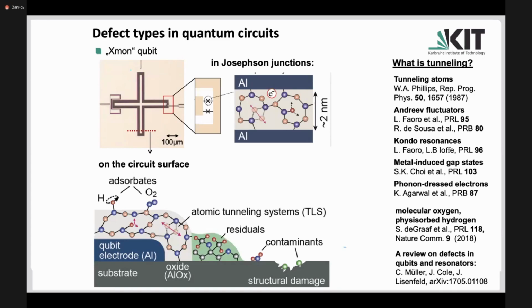there might be some degrees of freedom which have very low energy level separation, very small, in the range of micro electron volts, such that these degrees of freedom are saturated at high temperatures, but at low temperatures they're not saturated, and therefore they can also absorb heat. And then there was a theory by Phil Anderson and Phillips, two parallel papers about the same time, around 1970, where they put forward the idea of these generic two-level systems which exist in any amorphous material and in glasses.